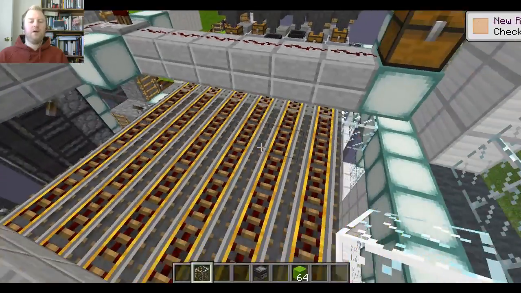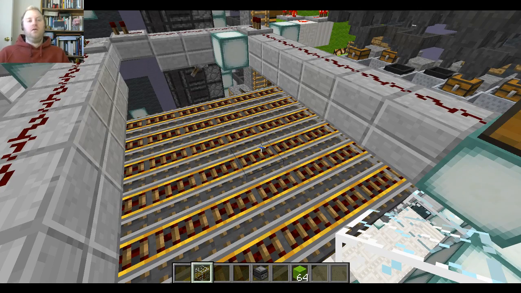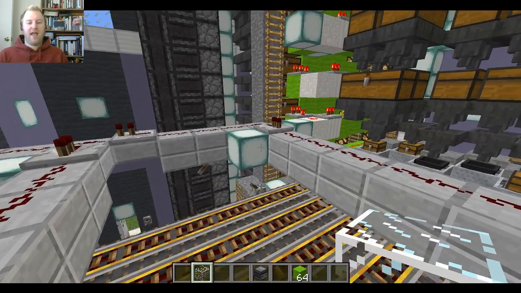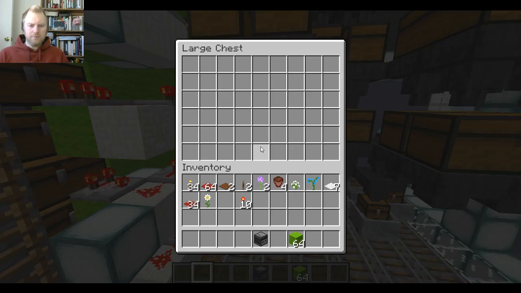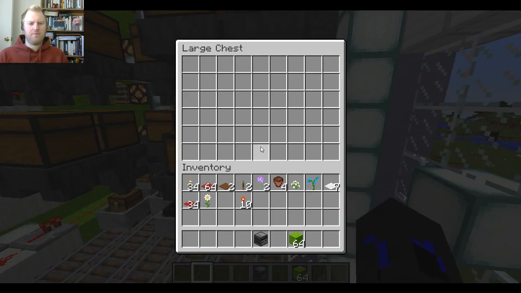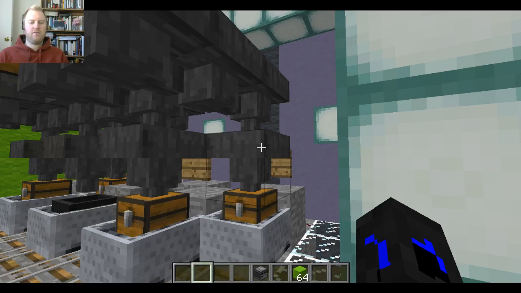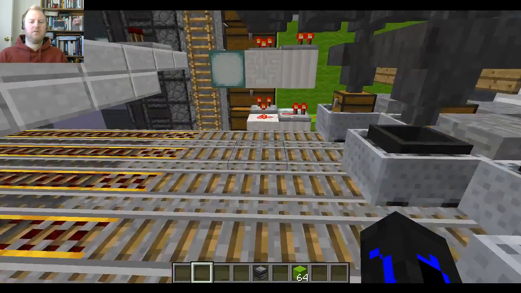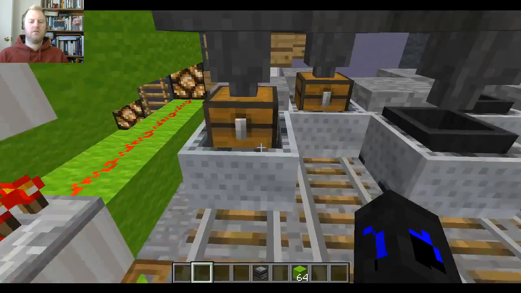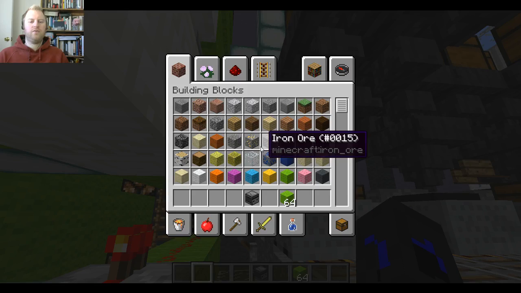That said, if you want to smelt a huge amount of stuff, I'm talking about like 50 double chests of sand into glass, this is the thing that you want. And in fact, let's test that, shall we? I think we should. So we're going to empty out all of this. Okay, there is actually nothing in here. Okay, this is all empty.